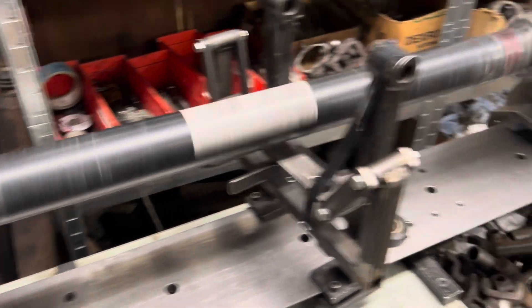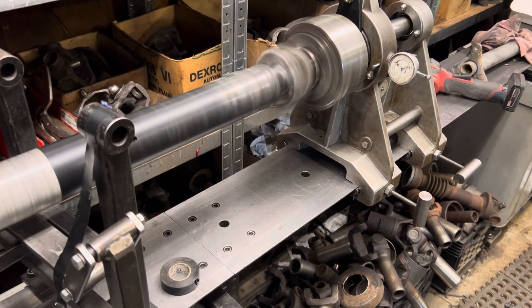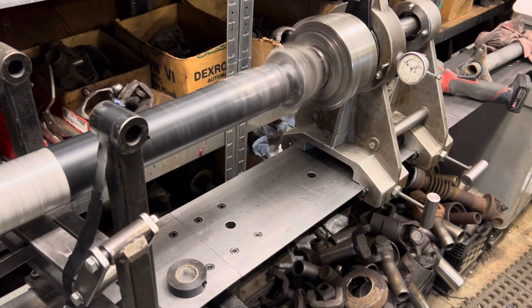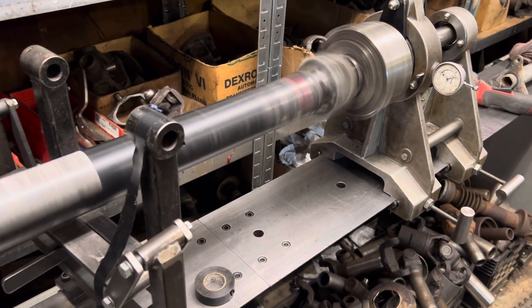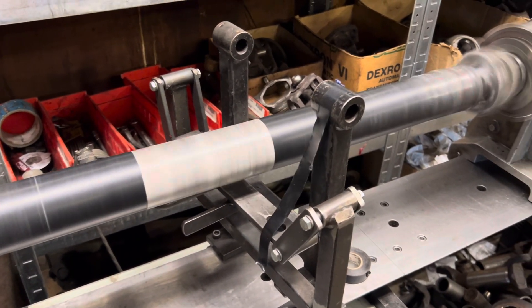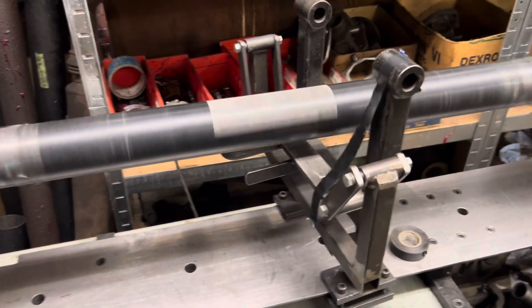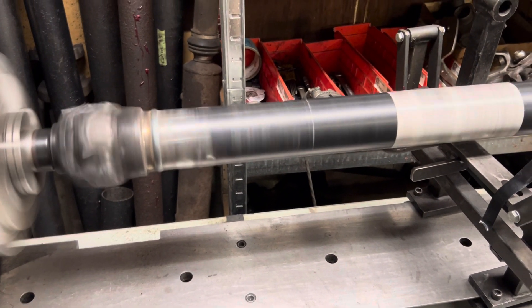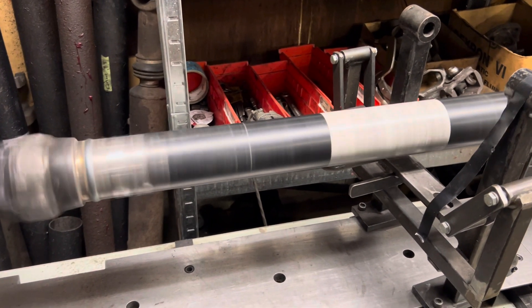Anyway, the U-joint failed again on him. He put another U-joint in and then it failed again, damaging the pinion and causing some carnage. So we did some more due diligence on this, and as close as we can tell, it was probably three-quarters of an inch to an inch too long — probably not the original one for the truck. He bought it used, and maybe somebody jammed it in there. Just because it fits and you can get it in there, it can lead to problems.